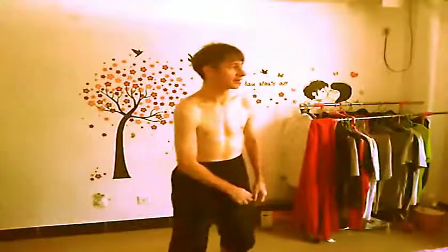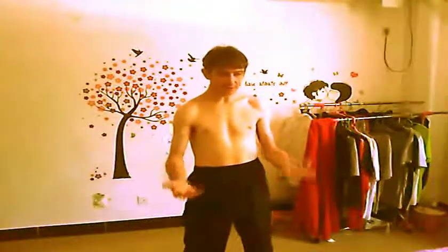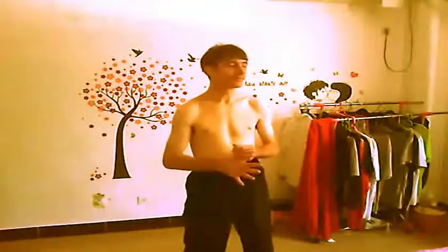It doesn't really matter, because at the end of the day, it doesn't matter what you're using. Sandbags or shopping bags, or 2 big rocks in the old days, just as long as you're getting that workout.